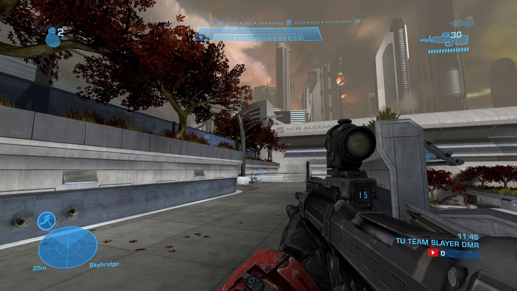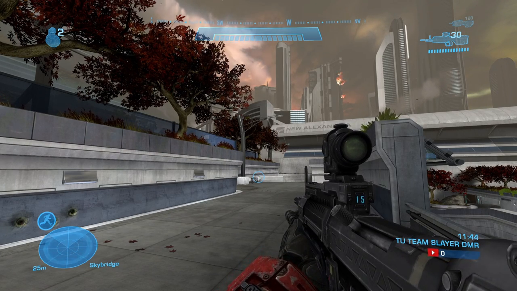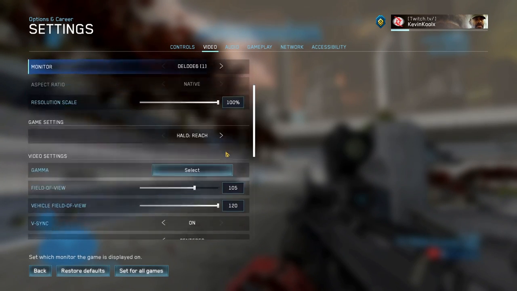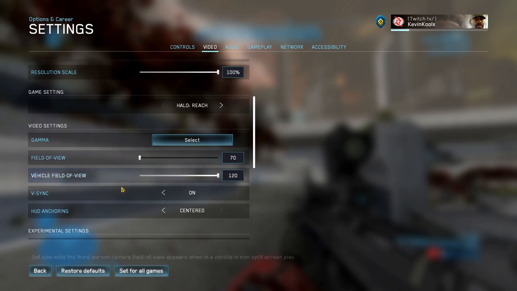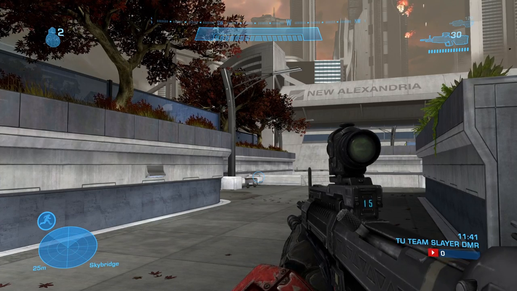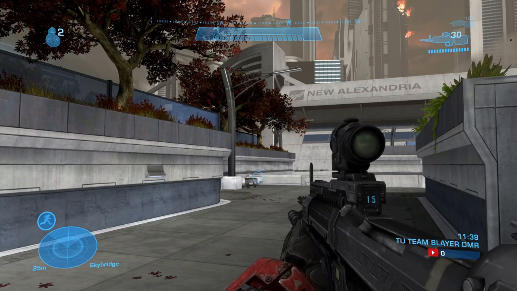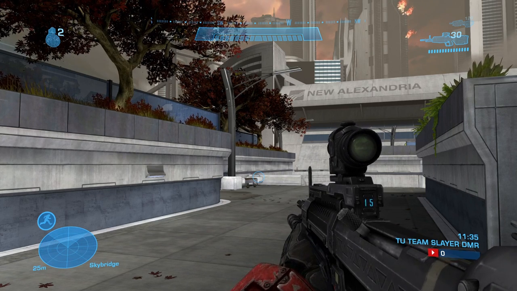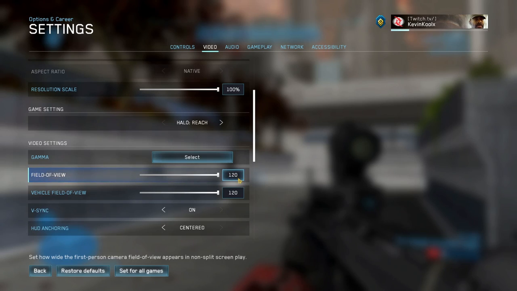So here's what I'm talking about when it comes to the FOV experience. Let's go to the lowest setting possible when it comes to your FOV settings. So we'll go all the way down to 70. And keep an eye on that bench. I'm not gonna move my crosshair at all. I'm gonna maintain it lowered right at 70 right here. And now let's go up to the maximum setting of 120 right here.